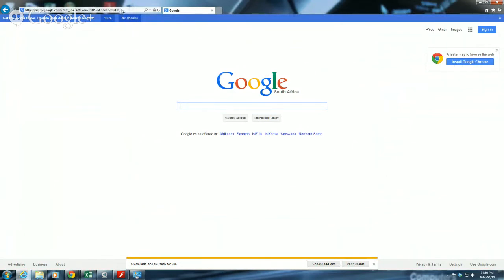In the address bar you need to type the site or the search engine. The site, then over here you need to type the subject.